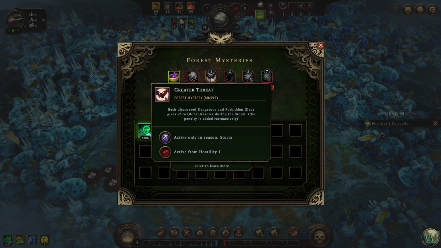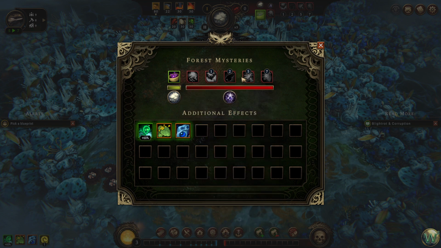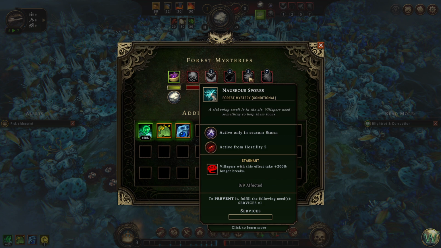And then on the other hand, of course, the small glades have small amounts of resources. Swarms. Villagers with this effect have -2 to resolve. The resolve bonus multiplies every 60 seconds, and it's conditional, so we need to prevent it with housing, which shouldn't be a problem.